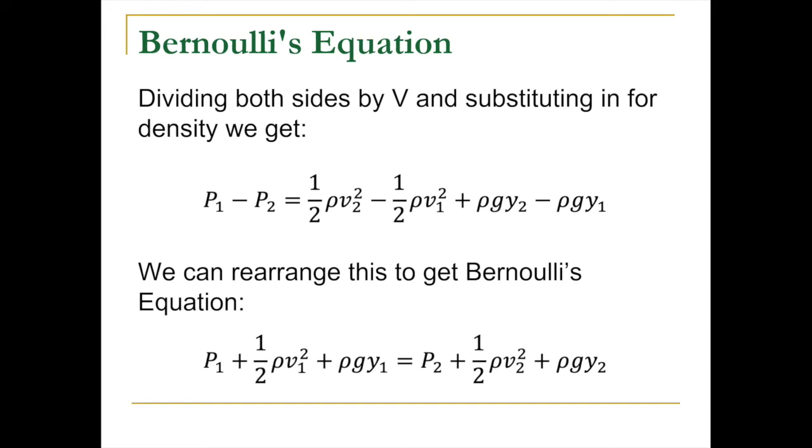If we rearrange this equation now in terms of the bottom part of the tube and the top part of the tube, what we get here is what's so affectionately known as Bernoulli's equation. And if you look at this, there's something really important to recognize here: what we're dealing with is the initial pressure associated with the fluid, the kinetic energy of that fluid, and the potential energy of that fluid, and then the final conditions on the right.